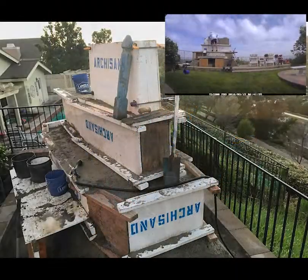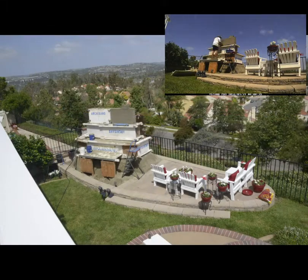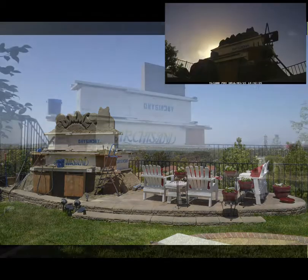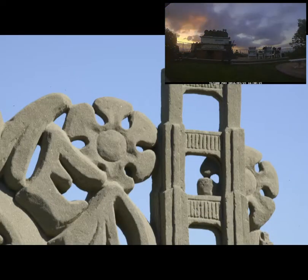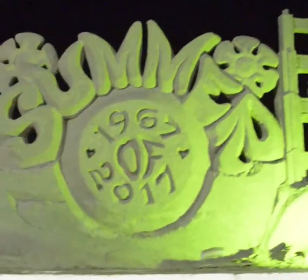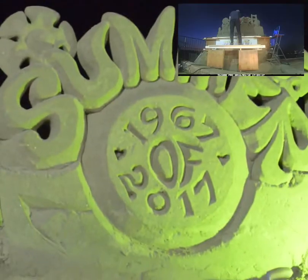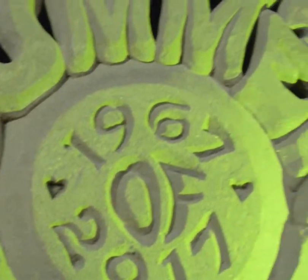And I was captivated by the story of the 50 year anniversary of the Summer of Love, when everybody migrated to San Francisco and they basically hung out at Haight-Ashbury and they went down there in their minivans. And this sand sculpture basically takes a lot of those components. We have the Golden Gate Bridge modeled. We have the flowers for flower power. We have all kinds of these elements, including that minivan with the window partway rolled down, that are all iconic of the Summer of Love and the 50th anniversary.